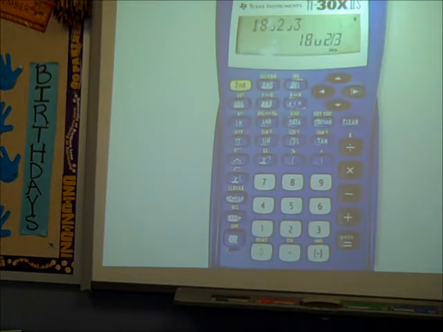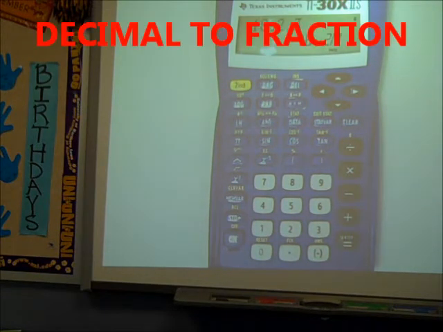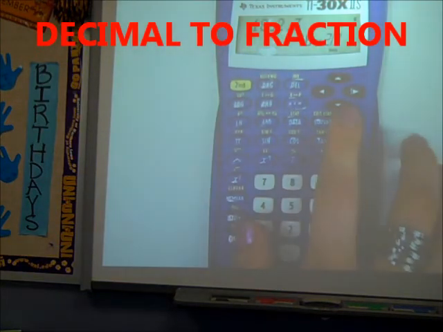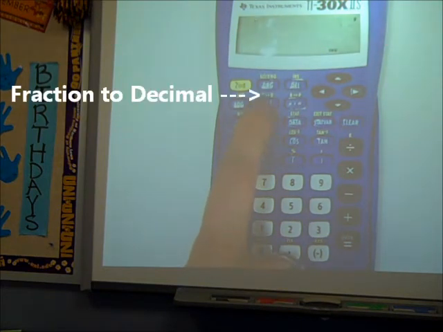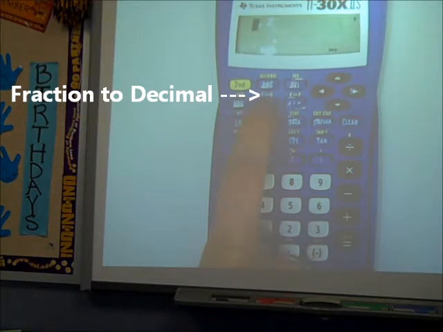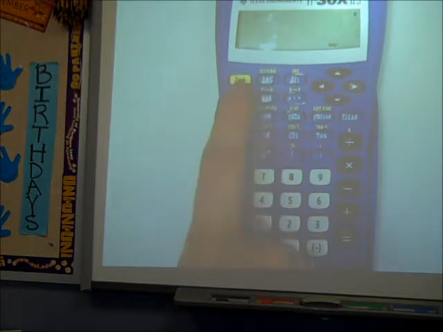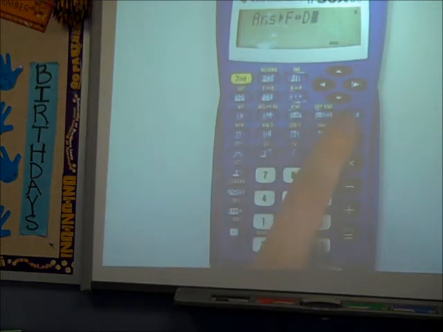Now that you know how to type a fraction into your calculator, I'm going to show you how to convert a fraction to a decimal. Do you see the button that's labeled F arrow arrow D? It's in the second column, second row down. As you can see on my calculator, it's written above the actual button because my button is the PRB button. So in order to access it, I'm going to have to hit the second button and then the F arrow arrow D button, or I call it the fraction to decimal.